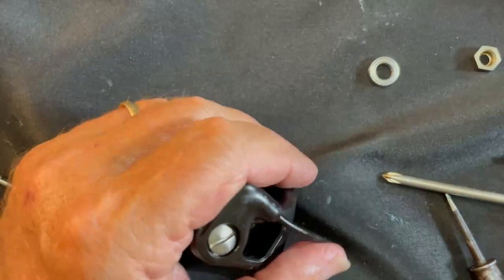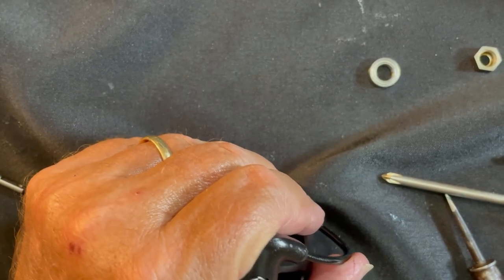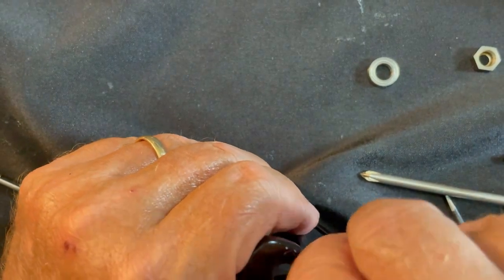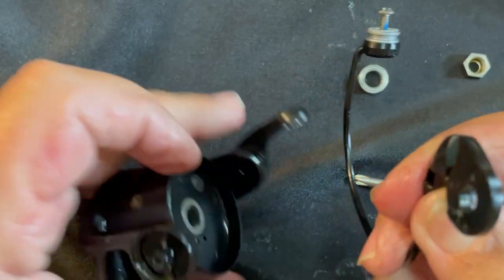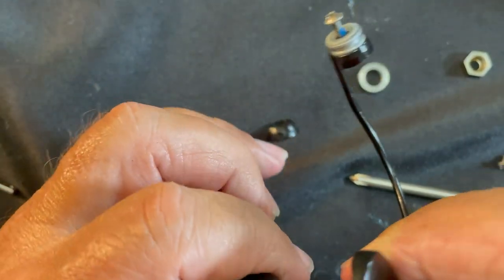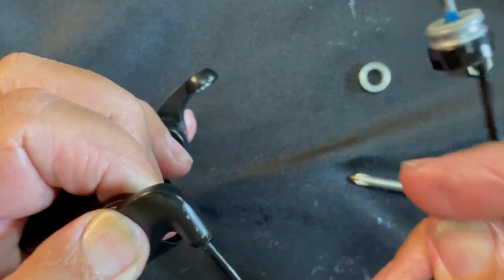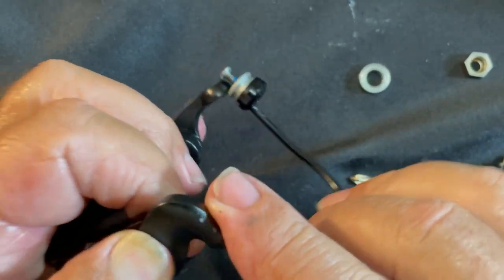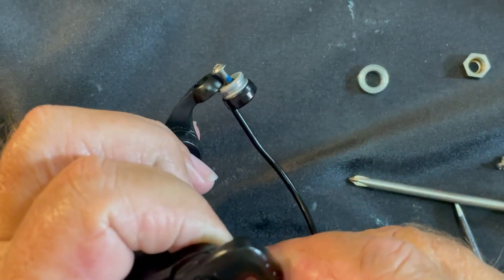All right, I let the post get in the wrong position. There's a post on that that has to be in that slot. Let's go ahead and take it all the way off so you can see it. Okay, see this post right here? Well, that post has got to be in this slot. Let's see, upper, yeah, it's got to be in the upper slot, like so. If you let it get into the lower slot, then it won't allow it to flip like it's supposed to. That's the stop for it.